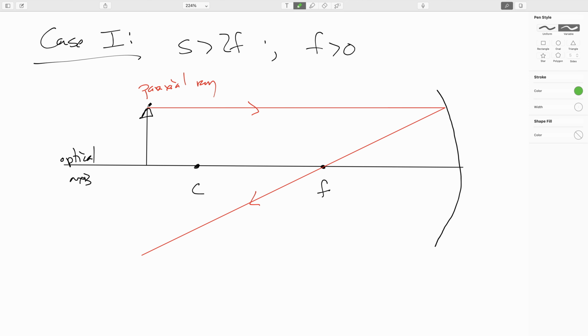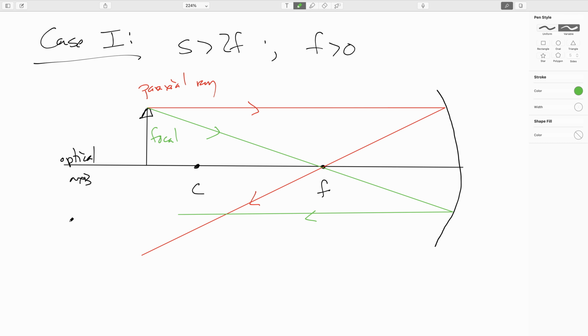There we go. So the focal ray will go in through the focal point, which means it comes out parallel when it reflects. And why is that? Well, it's because if we imagine reversing the process, if this ray came in parallel, it'll go through the focal point and just happen to graze our point of interest. So reversing it back around, a ray that goes through the focal point has to bounce out parallel.